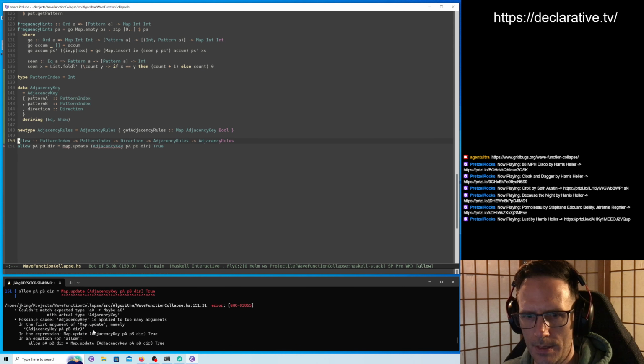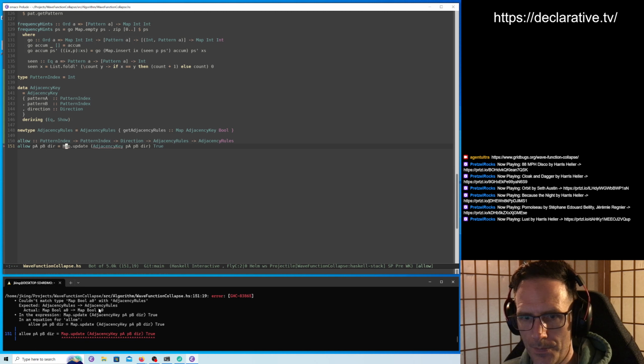We got adjacency key, too many arguments. One, two, three arguments to me. Looks like 1, 2, 3 there. That's weird. What's the other one?